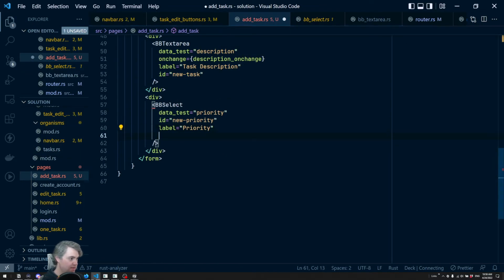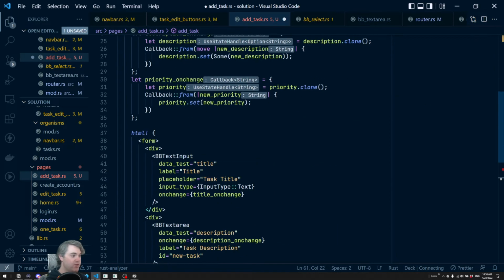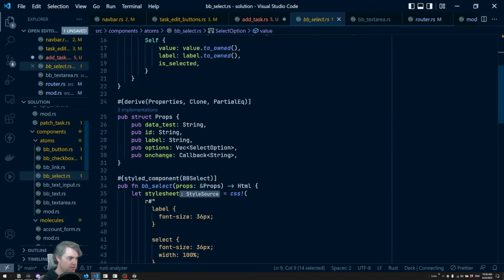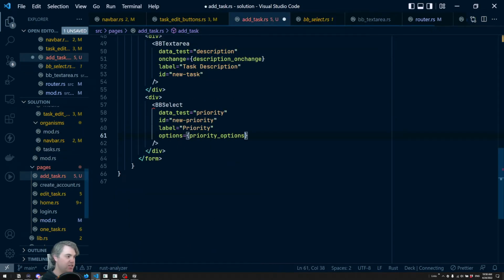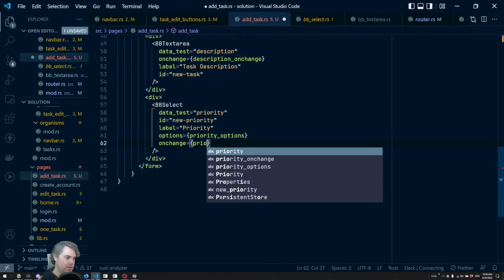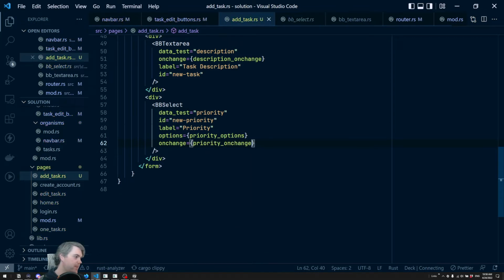Options. Okay. Options are going to be equal to, what do I call these? Priority options. And then onChange. Priority onChange. Okay.